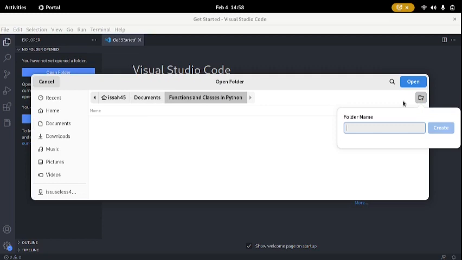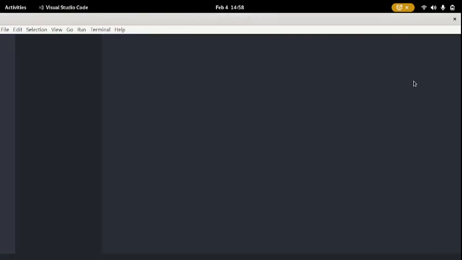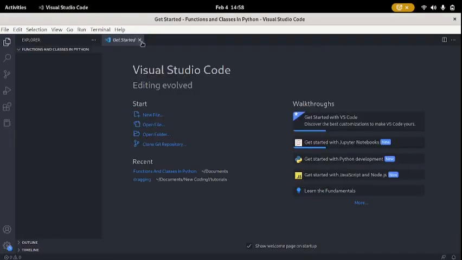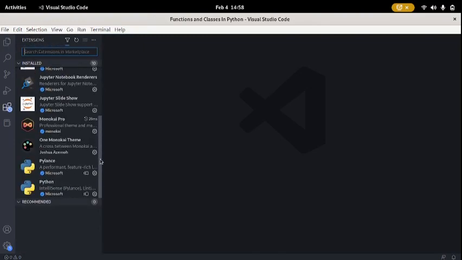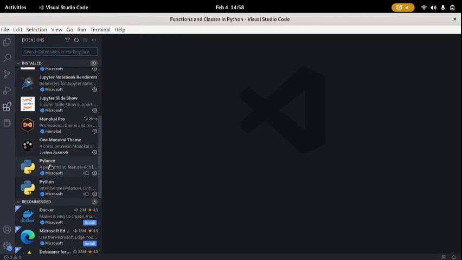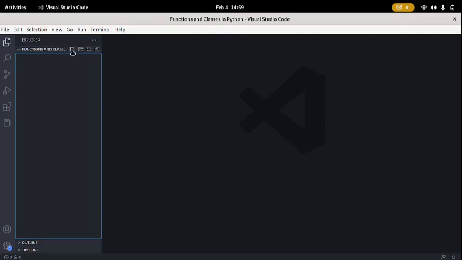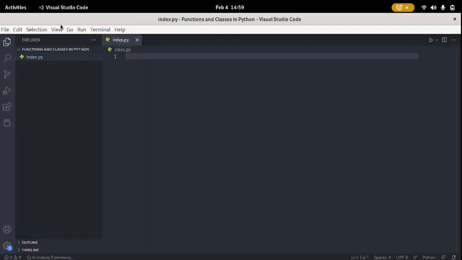Create, open. Once you've created the folder, also make sure that you have installed the Python and Pylance extension for VS Code. Now, in this folder, create an index.py and open up the terminal.